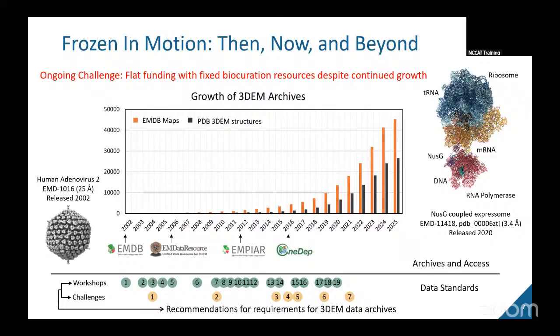So you can see we've had enormous growth since 2013, but if you consider the number of biocurators working at the worldwide PDB, so this is the global team, in 2013, there were 20, and today there are slightly less, so there's only 17 of us. So, on the one hand, this speaks about the efficiency in the system, but at the same time, it highlights one of the ongoing challenges we have, which is flat funding and fixed resources. And this is something that doesn't only impact us, but it impacts you, the community, because we're moving more towards an era of larger, faster, more complex cryo-EM data depositions.